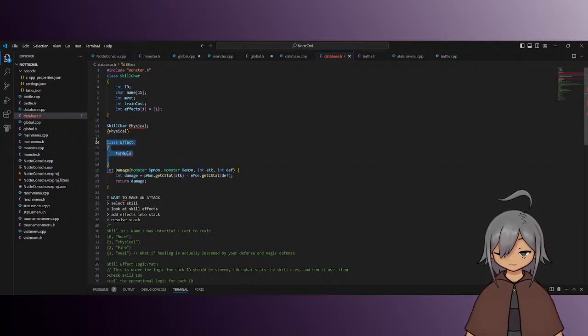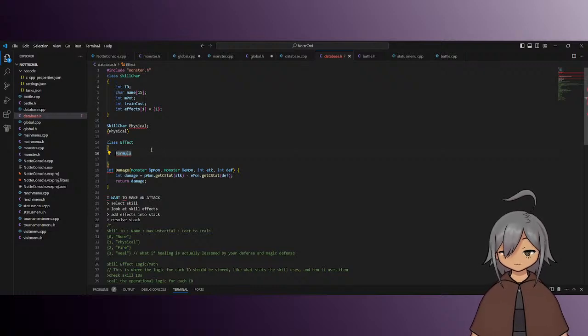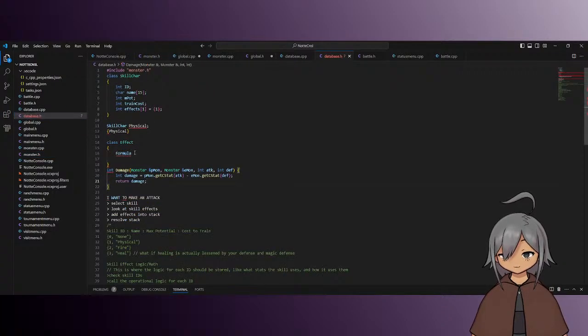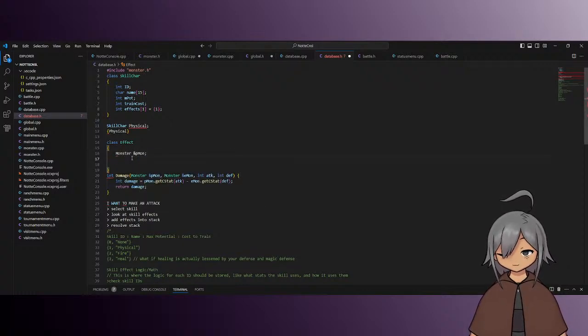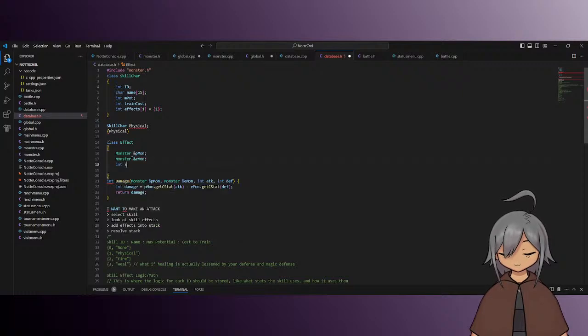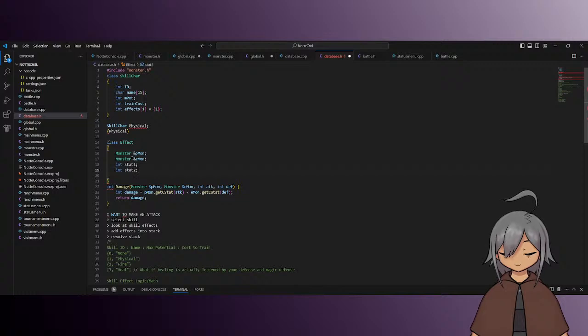But yeah, we want a class effect. And I'll go ahead and say class effect is going to have a pointer to a monster. We're going to have another pointer to an enemy monster. We're going to have an int stat 1 and stat 2.